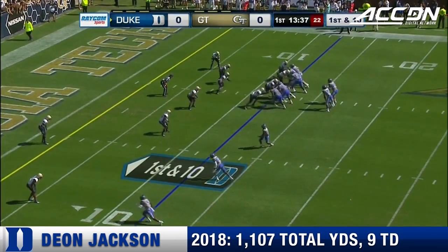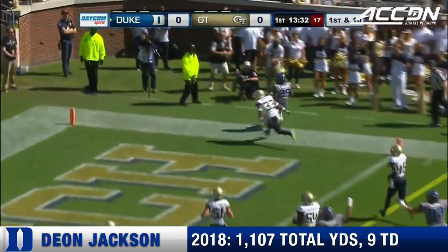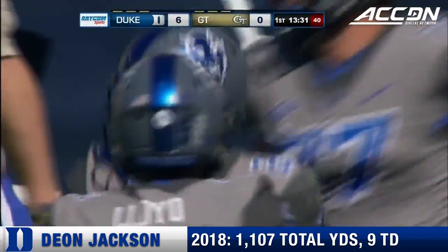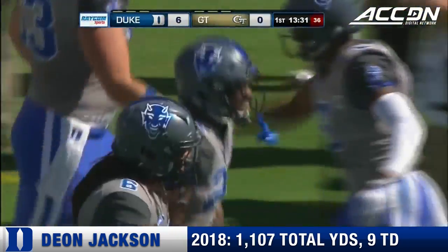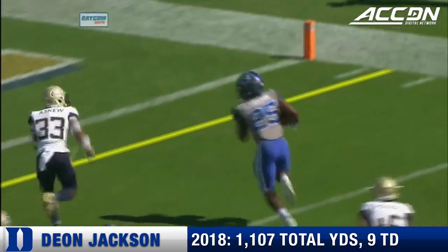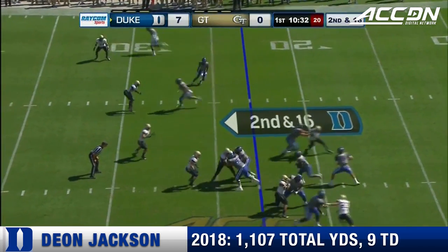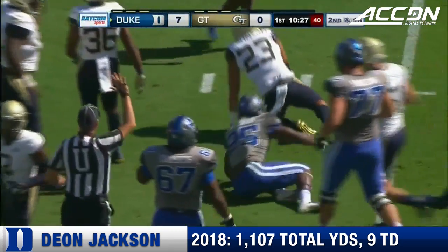19 yards on that previous play for the Blue Devils. They're going to run it to the right side toward the end zone — it's Deion Jackson for Duke. He got it started with the kickoff return and he finishes the drive for the Blue Devils. Never saw a second down in the series — four plays, first down plays into the end zone. This is the zone read play, runs through the tackle. Little stiff arm at the end. They're going to run it here with Jackson — stutter step move at the 25 and then bounces beyond the 30.